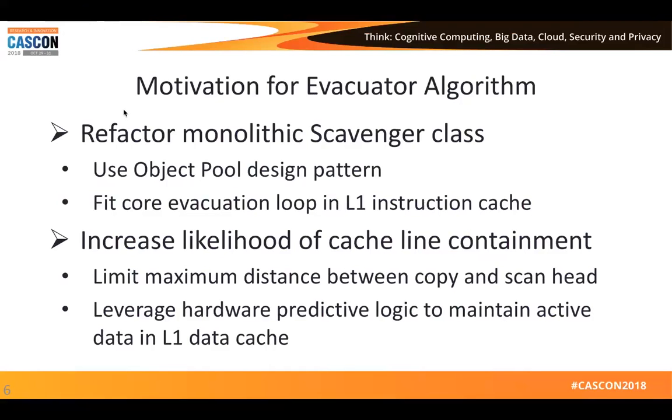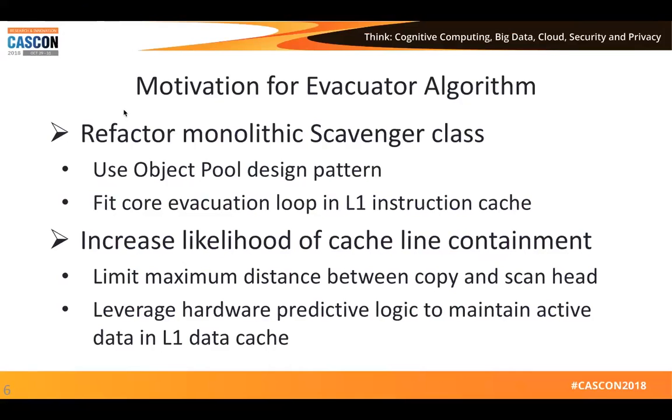And also, I saw an opportunity to streamline the core collection algorithm, because it's actually pretty simple if you think about it. What the evacuator or scavenger sees as it's copying and scanning is just a slot, a location that contains a pointer into the heap. And for each slot, it's going to ask, are you pointing into evacuation space? If you are, are you young, are you old? Copy it appropriately into survivor or tenure space. Very simple algorithm at bottom. So I thought we could streamline that a little bit. I tried to do some streamlining.